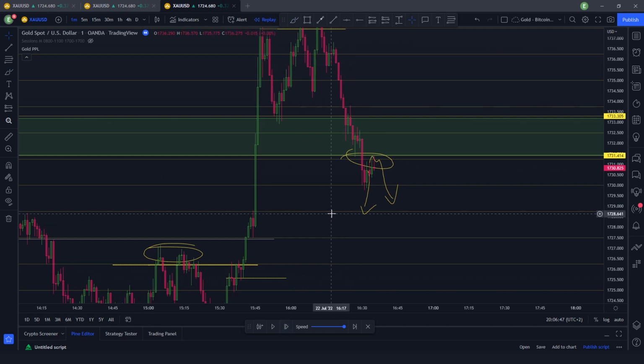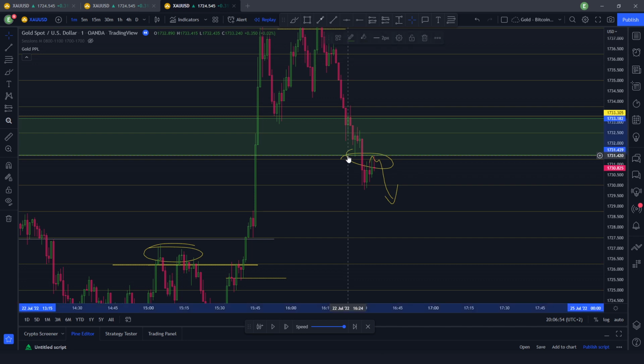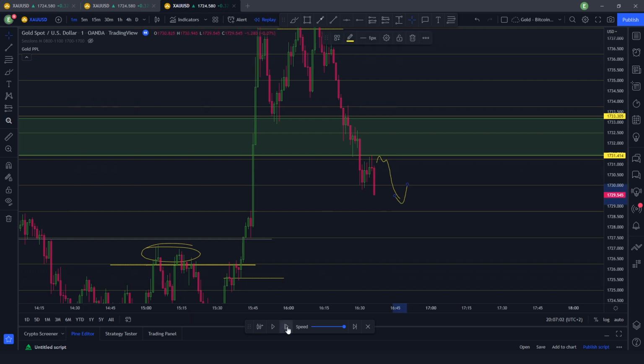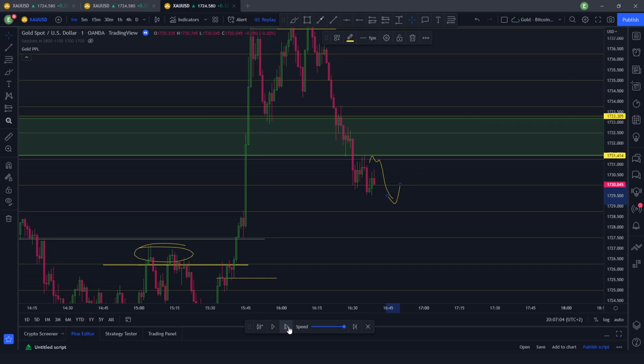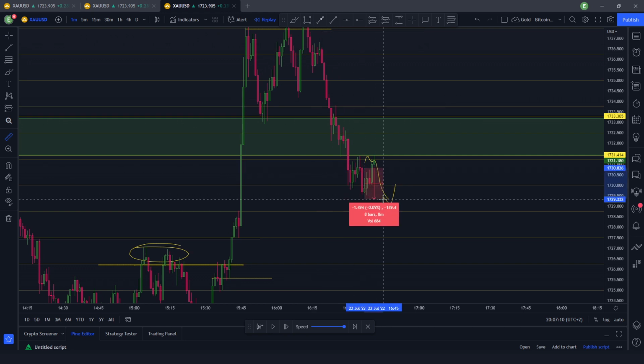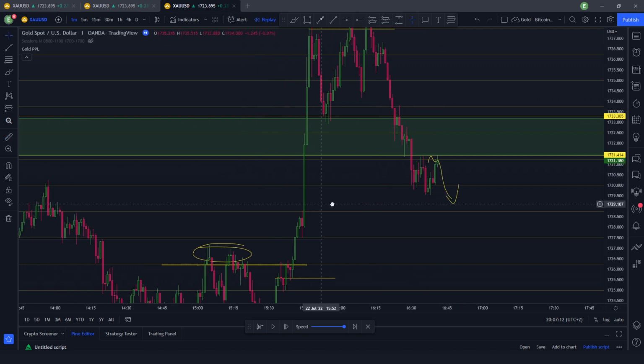Okay, not immediately, but these candles are showing you the weakness that you want to see in the charts. We are showing you that this price action can happen. Let's see the very next candles. Boom. Now we are bouncing. Let's see if it was at least 10 pips. It was at least 10 pips.